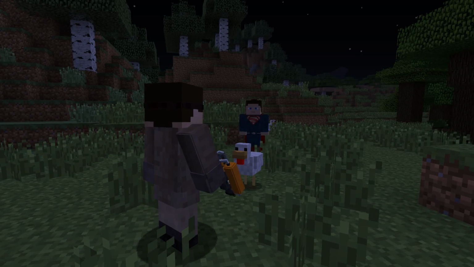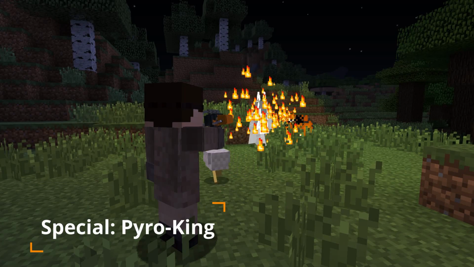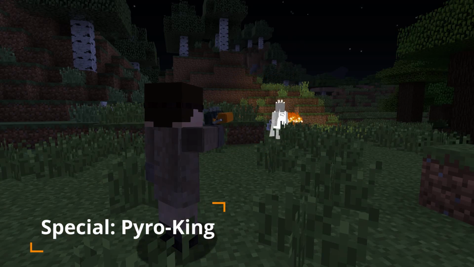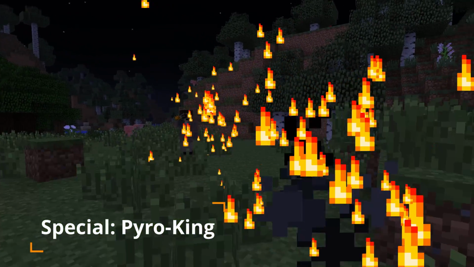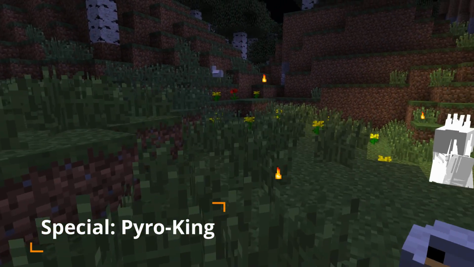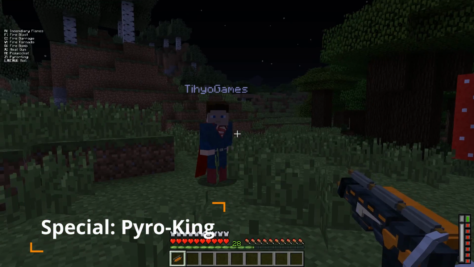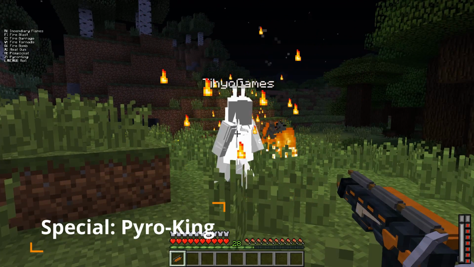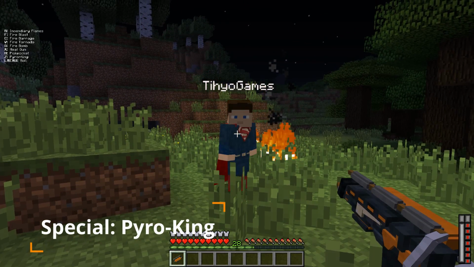Heatwave's special is Pyro King, where you crank up your heat gun's intensity to the max, spewing out flames well over 900 degrees Fahrenheit, engulfing your opponent in a crippling inferno. Burns any target regardless of their fire resistance and staggers them for 5 seconds. This move deals 90 damage but is reduced when at a distance.